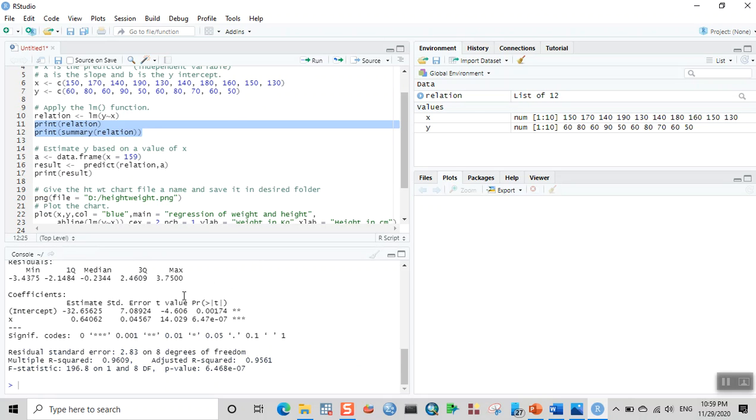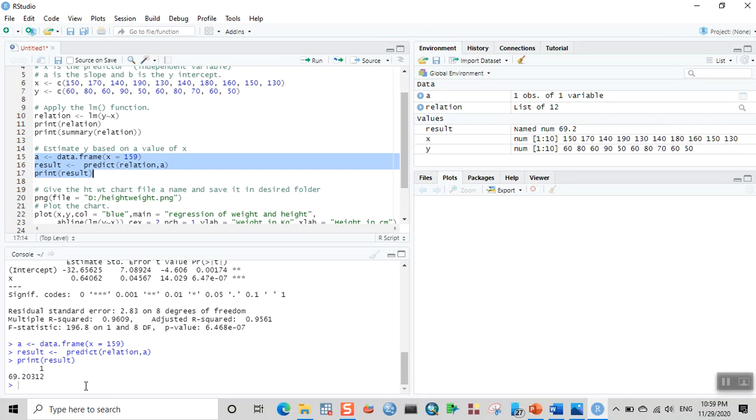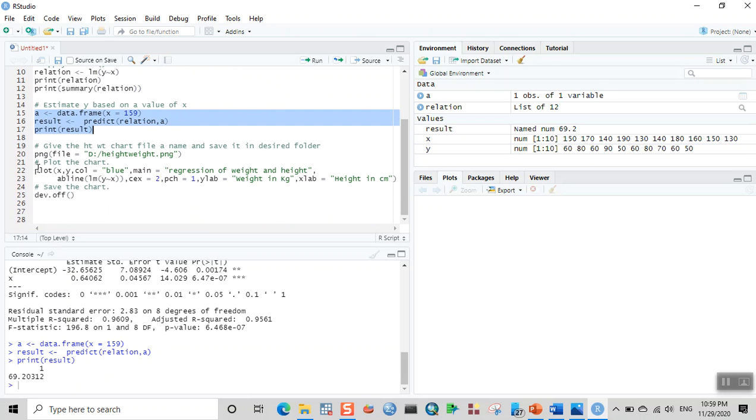Alright, so this is the output. After some time I will explain this output. Meanwhile let us go to other steps. Alright. So now we can also estimate the value of y based on the value of x, based on the given regression model. I will explain this model after some time. Based on this model, we can even estimate the value of y based on the value of x. Let me just run this one for now. This estimates the value. I'll come back in a moment.